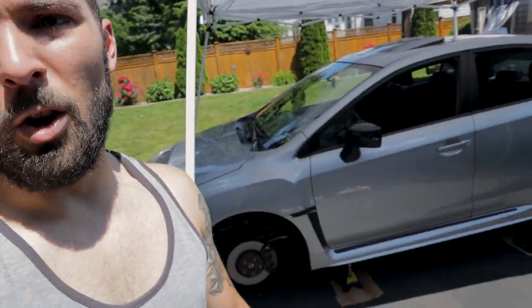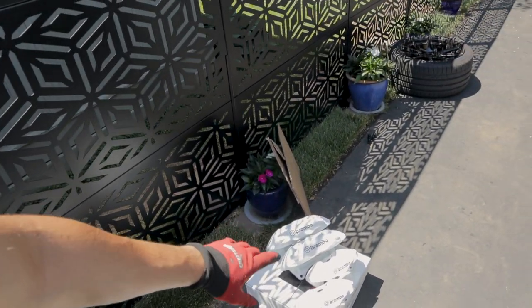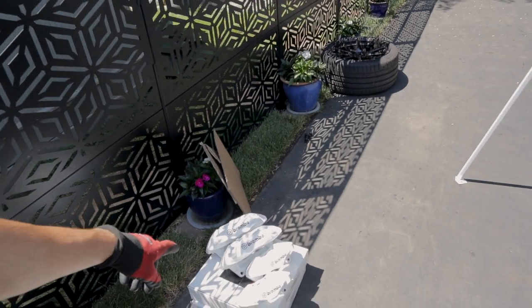Anyways, as you guys can see, I've already been at work a little bit, been working on some of the thread repairs on these Brembos, and then finally, I'm putting the car up on jack stands, getting everything ready for what we're doing today. So, let's show you guys now. We are finally getting our Brembos onto the car. When I say ours, I mean mine. So they're not yours, they're mine.